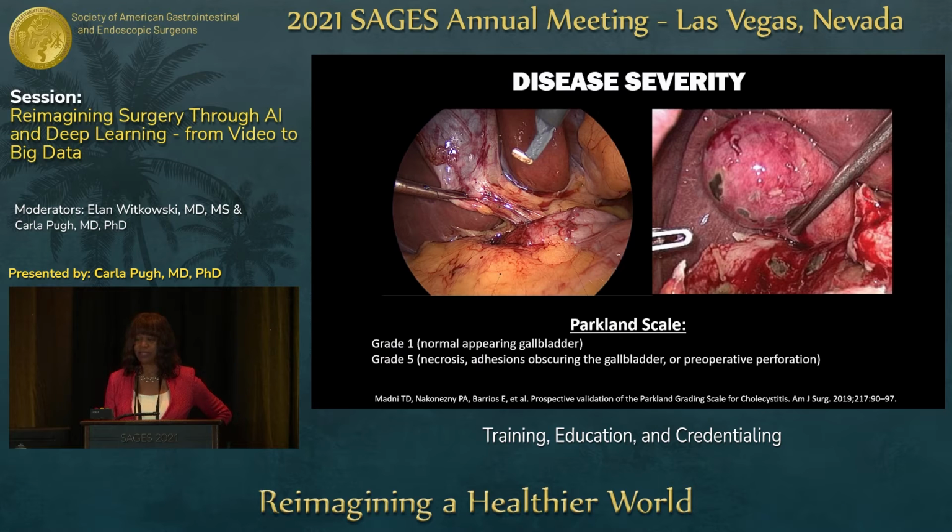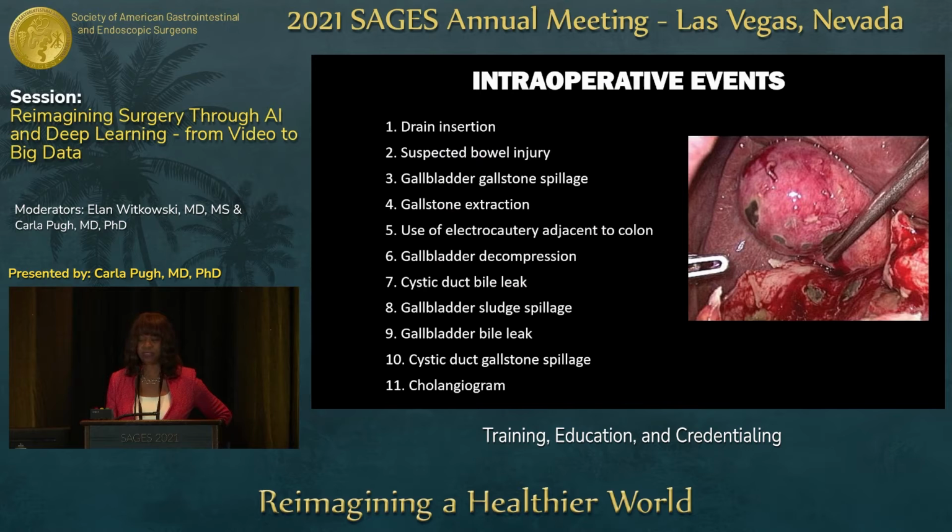The other thing is many of the cases are labeled according to disease severity as well as intraoperative events, and this gives us that specificity. So already you can search a database of videos with multiple tiers of information to get to that really specific thing that you're looking for.